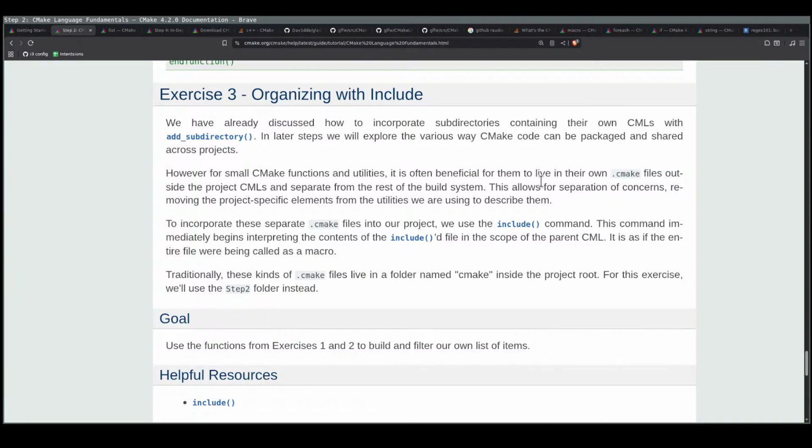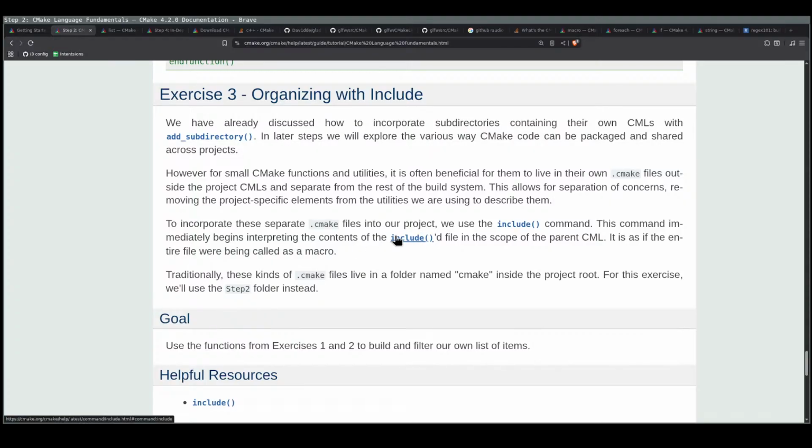This allows for separation of concerns, removing the project-specific elements from the utilities we're using to describe them. To incorporate these separate CMake files into our project, we use the include command. This command immediately begins interpreting the contents of the included file in the scope of the parent CMake. It is as if the entire file were being called as a macro.